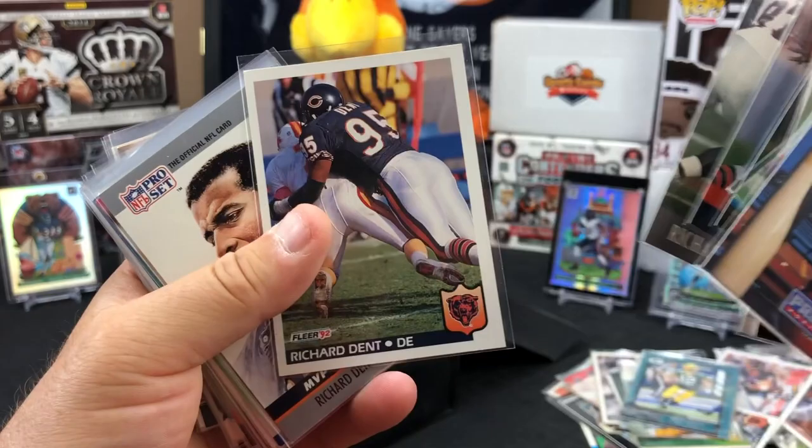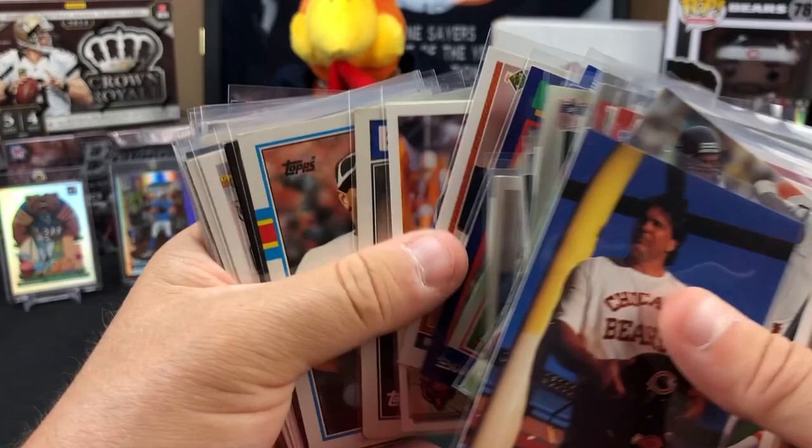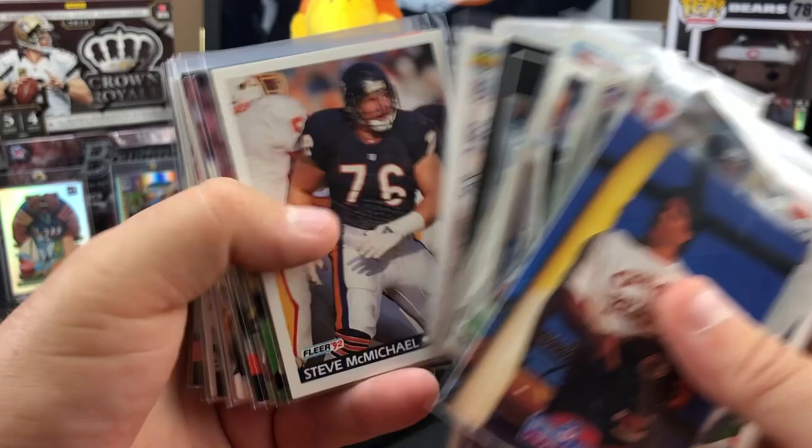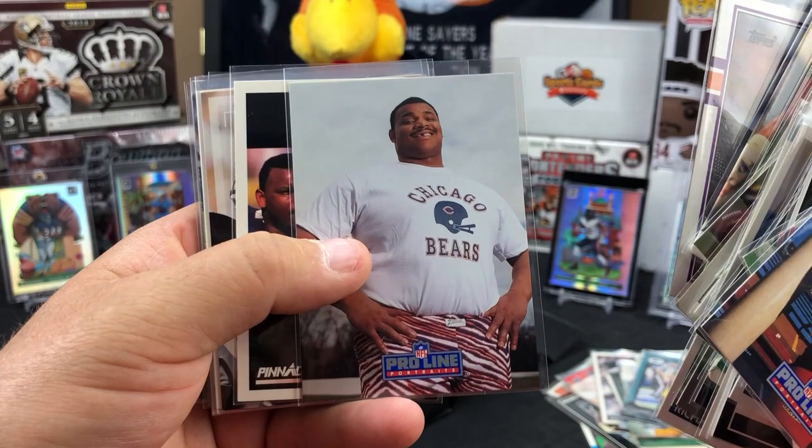It's like all the different variations of their cards too - that's a lot of collecting. You might have to repack all this stuff and I'll take a trip out there so we can divvy these up. I think Chuck and I are probably going to spend two hours going through these cards after.